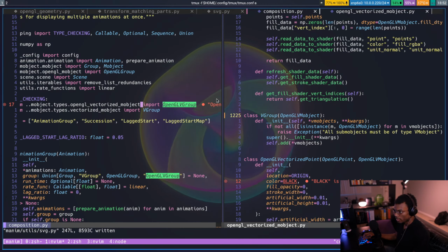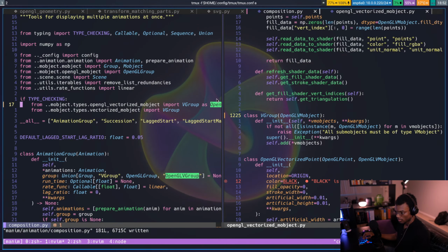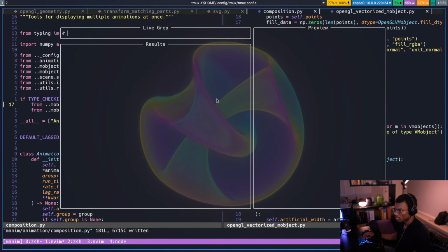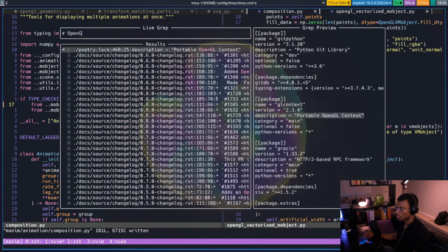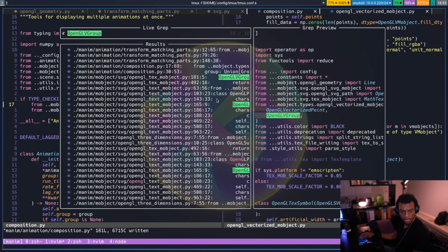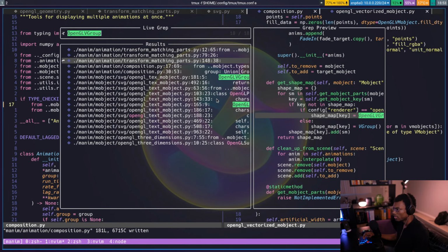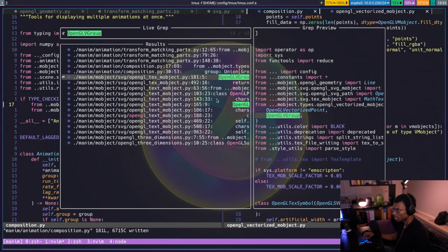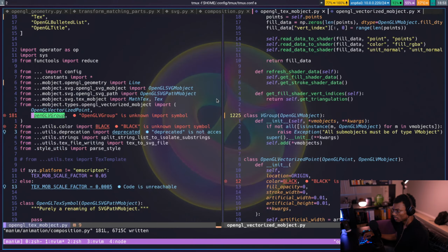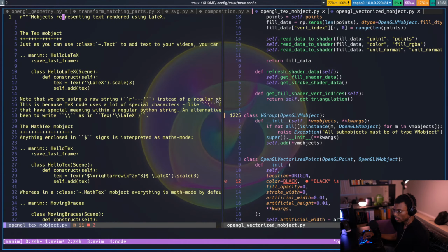This one uses them both. So I have to do this trick. So that should work for composition. So I did transfer matching parts, did composition, TextMobject. This one doesn't use regular group. So I should be safe to just rename those.